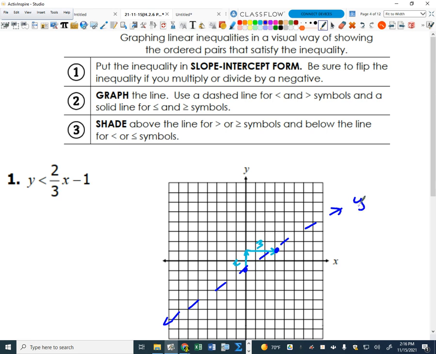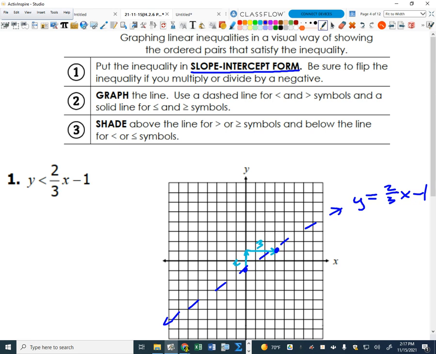So there's our boundary line, y equals 2/3 x minus 1. And now we've got to figure out which half plane to graph. So how do we do that? Well, there are 2 ways you can do this. One trick, a pretty good trick, is if we have the inequality in slope-intercept form, which they tell us to do every time, then think what this means. We want the y values that are less than the boundary line. Y is a vertical variable. So what's implied by y is less than? If y is a vertical variable, where would y be less than something?